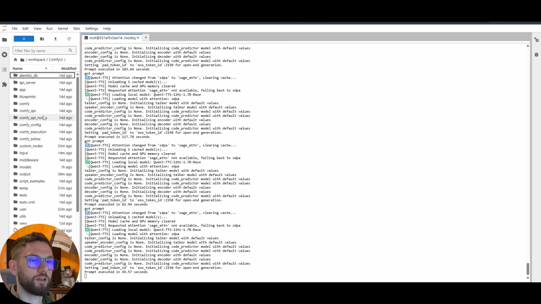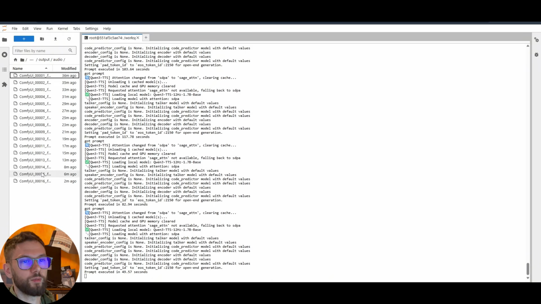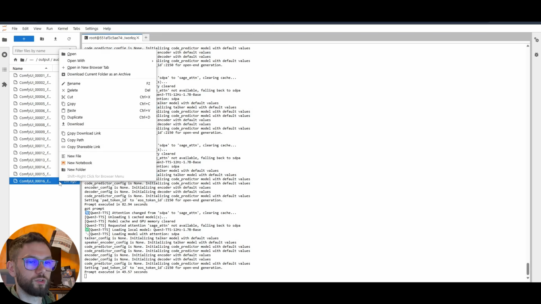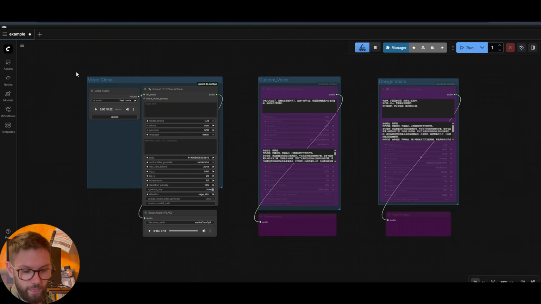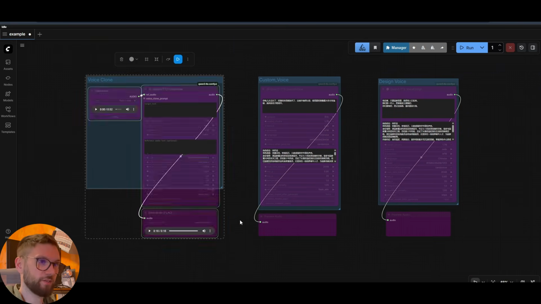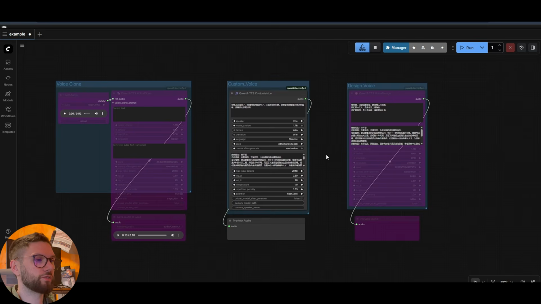And as we go, I have to mention that this model is very, very low VRAM friendly. So even if you have just 4 GB of VRAM, you can run this model locally. So it is amazing. Anyway, ComfyUI, output, and we have the audio folder. So if I double click on audio, here we have all the generation that we've made today with this model. So you can right click and download the audio that you generate. Perfect. Now we can move on into the custom voice. So I will select the clone and bypass, and I will select the custom voice and unbypass. And now we can focus on the custom voice.